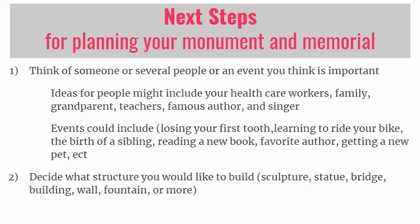So decide what kind of structure you would like to build: a sculpture, a statue, a bridge, a whole building, a wall, a fountain, or more. Really, this is where you get to think about it and be original, and use that strategy of originality and fluency to come up with ideas that people haven't seen before.